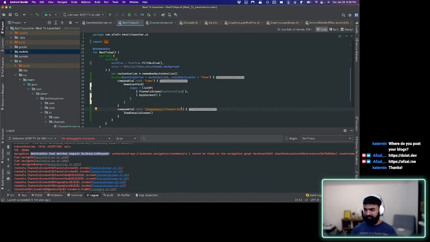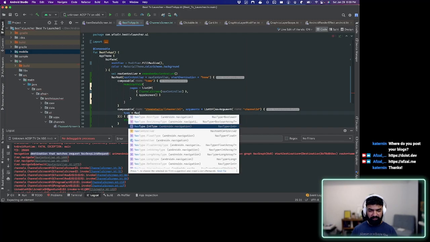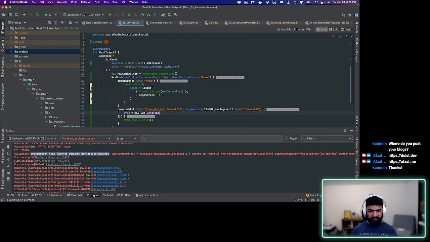So we have this, and that's the route. You also need to define the arguments. Arguments over here will be this way. List of argument, channel ID, and then we need type, which is going to be long type.